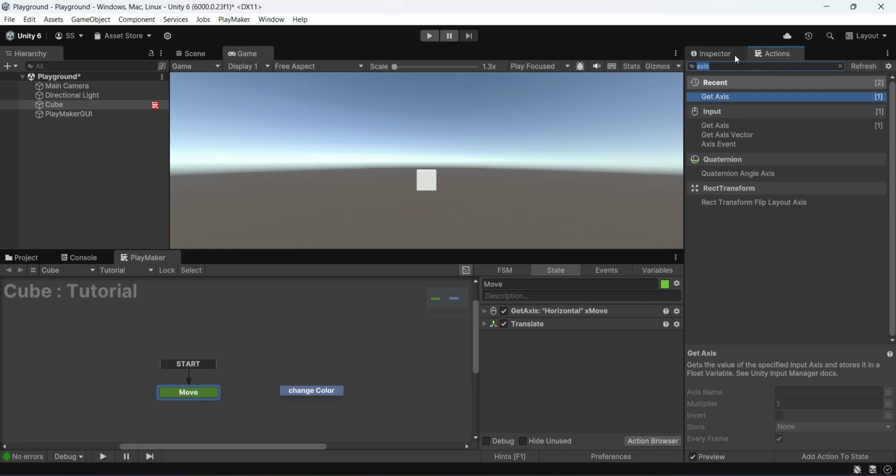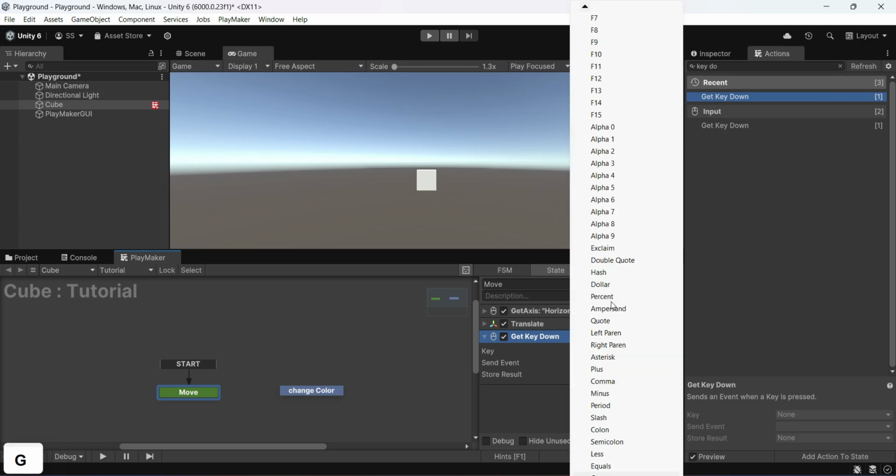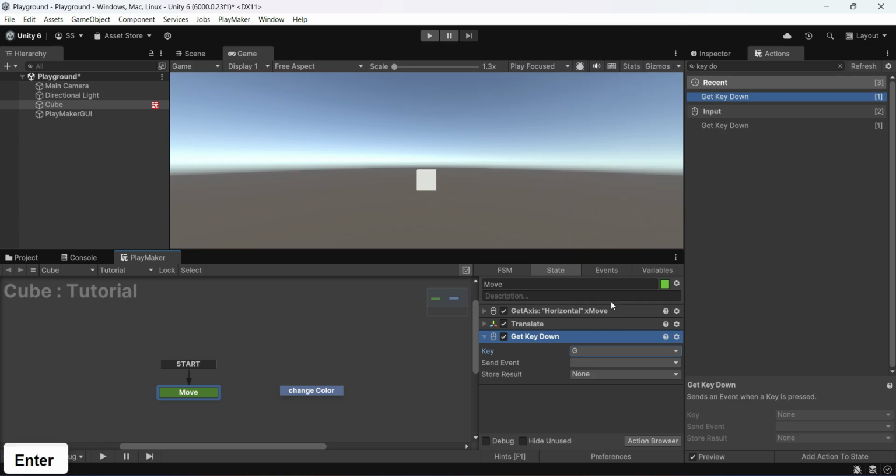Now add another action in state 1, which will detect the keyboard key press, then send the event we created. You will see the event appearing on the state.